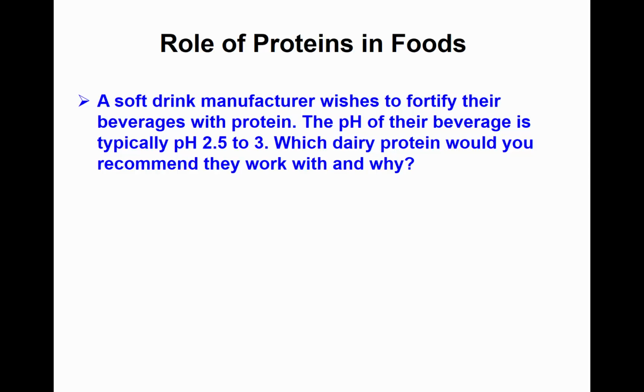The soft drink manufacturer wishes to fortify their beverage with protein. This is kind of the dream of everybody right now. The pH of their beverage is typically pH 2.5 to 3. Which dairy protein would you recommend they work with and why? I'm giving you a hint. Let's say dairy protein. Now you might not know this, but we will know by the end of the semester which dairy protein we will pick.